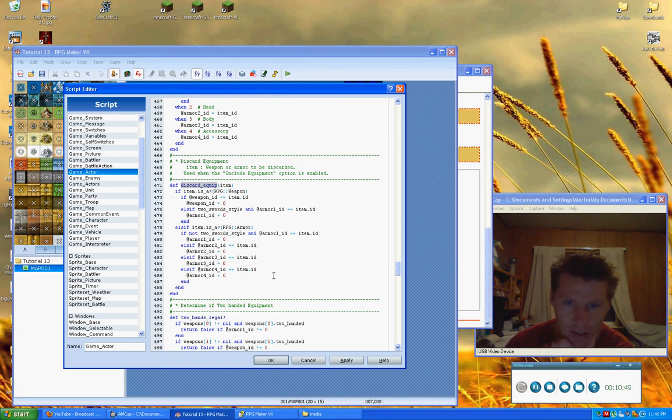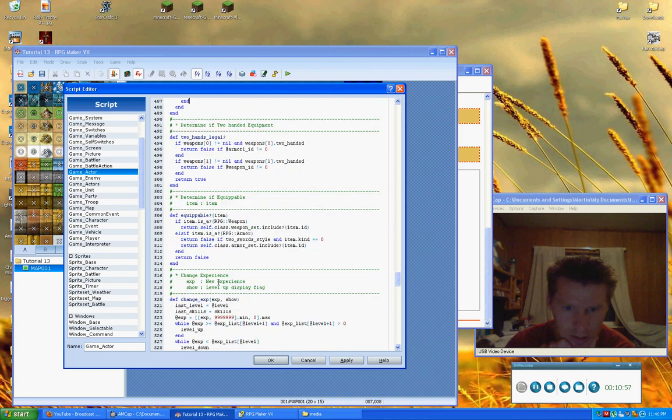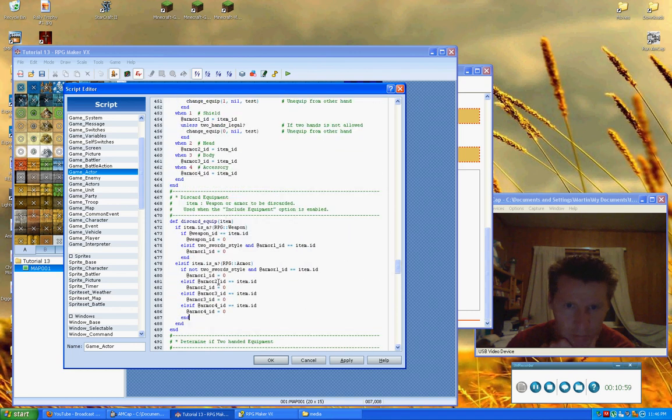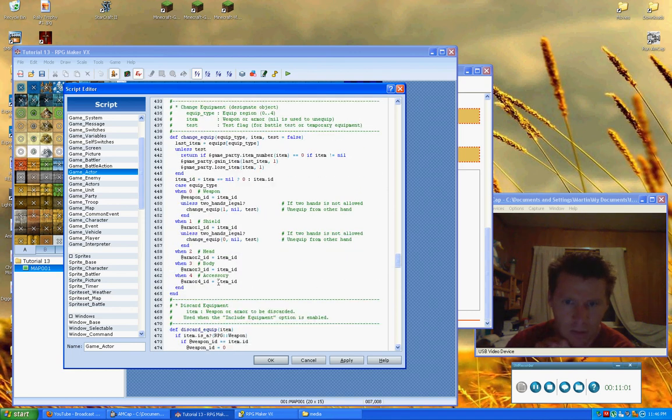Okay. Why is it always going to just get rid of that? Let's see, equipable. What we need to do is equip it back with 0 and then give it back, I would guess.